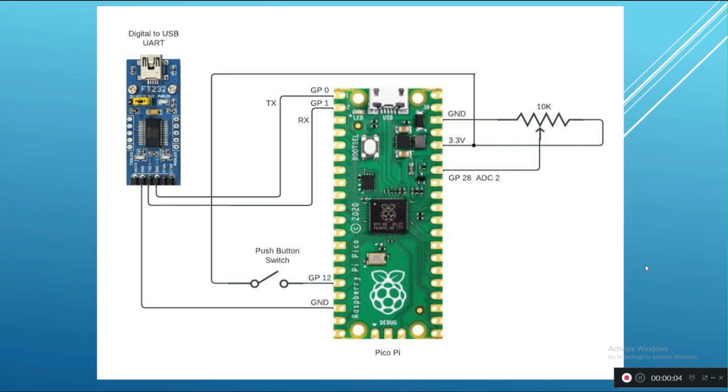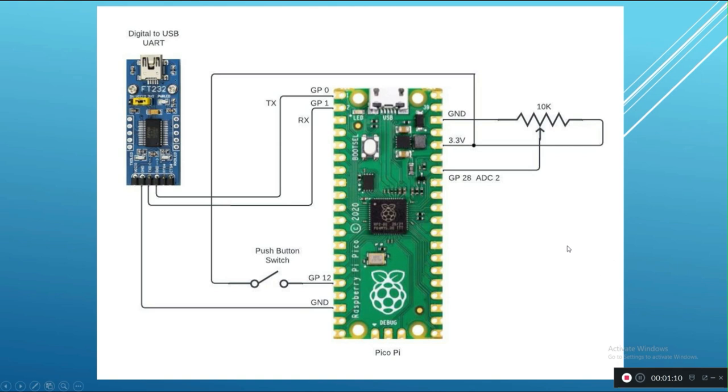Before we wrap up here, I need to talk a little bit about the UART hardware and software. This is an FT232 UART board. It utilizes an FT232 chip from Future Technology Devices International, and it's developed to provide a USB to UART interface. The FT232 allows a computer to communicate with serial devices through the USB port, and uses serial pins on the Pico Pi and protocol in the machine library. The FT232 is commonly used for embedded systems and robotics and other electronic projects that require serial communication between a computer and a serial device.